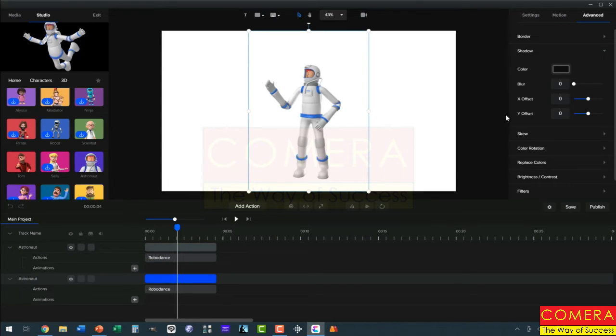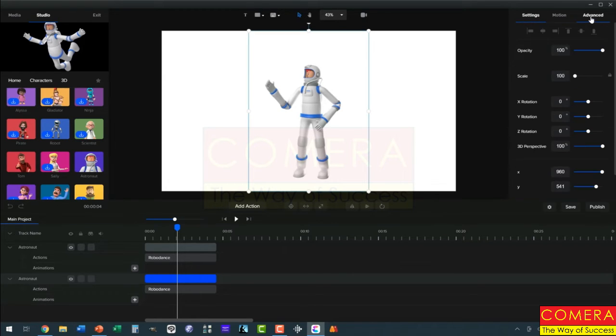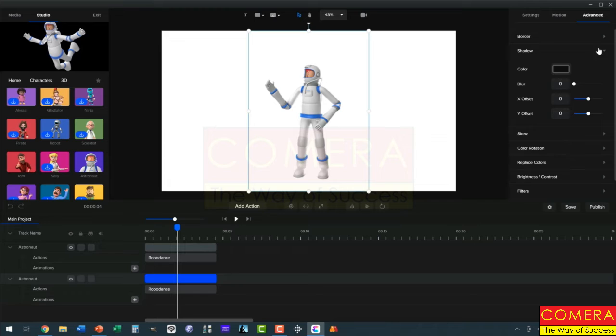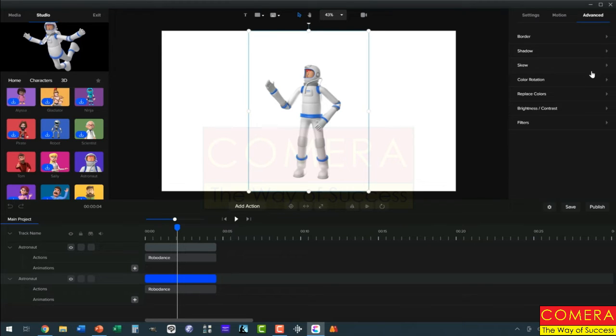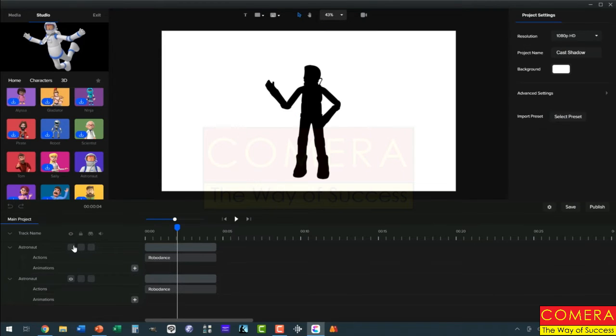And what you do is you come over to Settings. Oh, I'm sorry, it's still Advanced, and you don't need the shadow, you go to Brightness and Contrast, and we set the brightness of the shadow to 0. Now you can't really see this. Let's wink out the guy on top, but here's our shadow, and it's going to be doing exactly the same effect as the character on top.